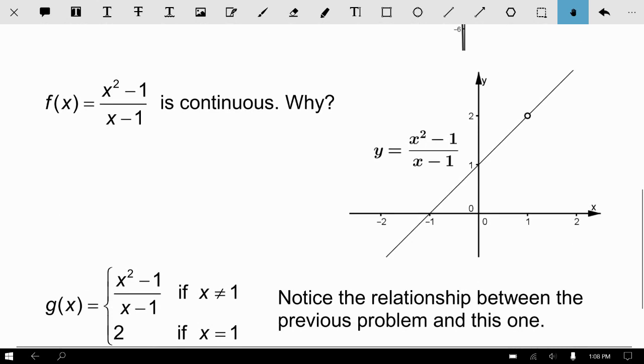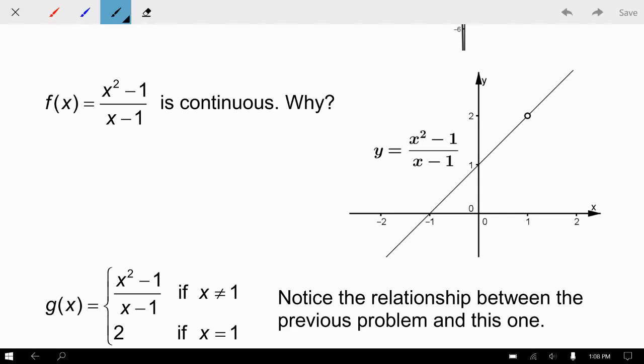So another example here, it says f of x equals x squared minus 1 over x minus 1 is continuous. So again, you can see on this graph, there's a hole in this graph, right? There's a hole at x is equal to 1. If I just didn't say anything and said, is this function continuous? Well, if I said, is it continuous? Most people would probably say, no, that's not continuous. But this statement is saying this is continuous. By saying it's continuous, I am implying that x cannot be equal to 1.